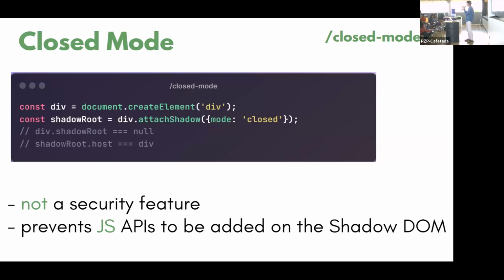It can have its own sense of encapsulation, and you cannot allow JavaScript APIs to access that shadow DOM. But the thing is, this is not really a security feature, to be very honest, because one can easily dive into the DOM through the prototypes and have access to that if someone wants to. So never think that closed mode is a security feature. It just prevents JavaScript APIs from accessing the shadow DOM.